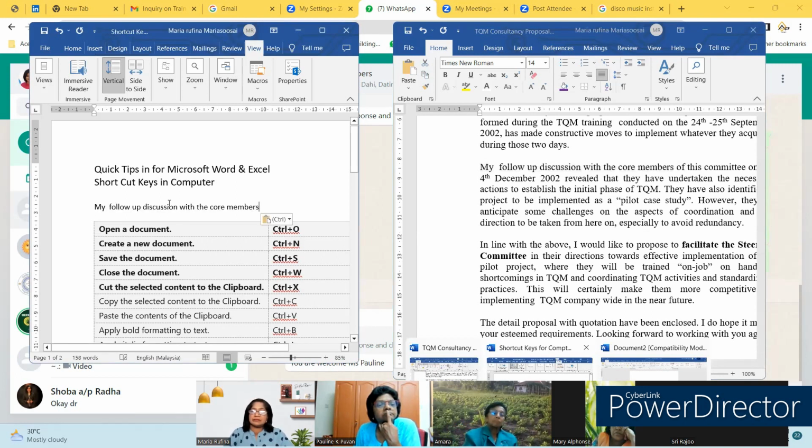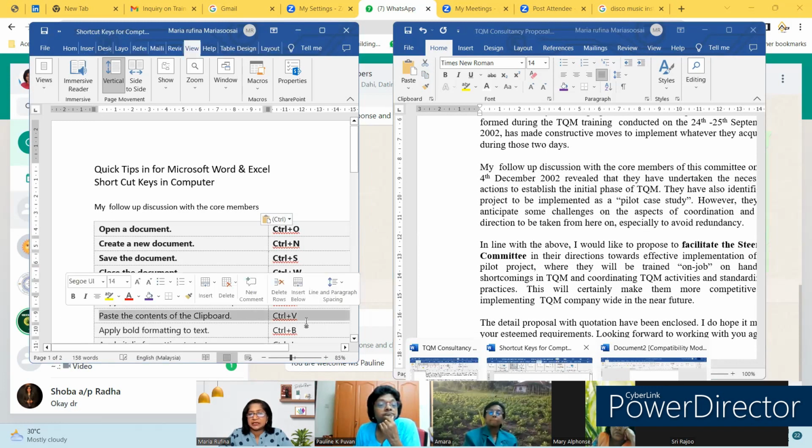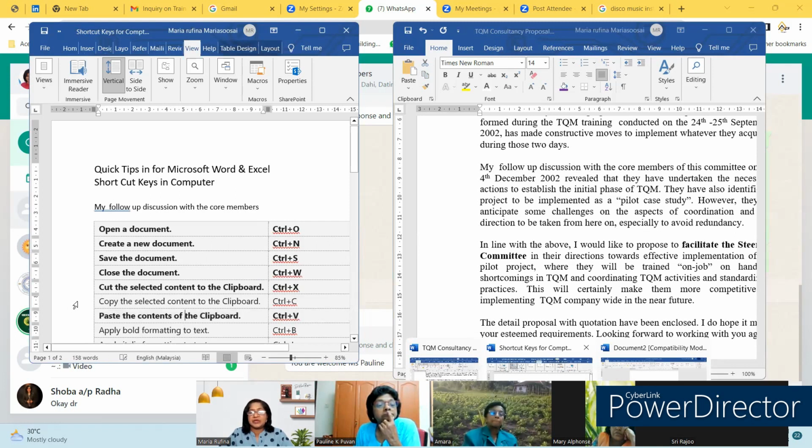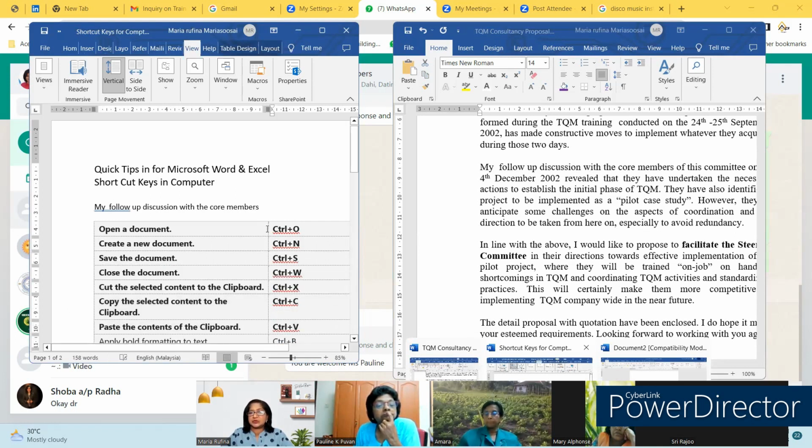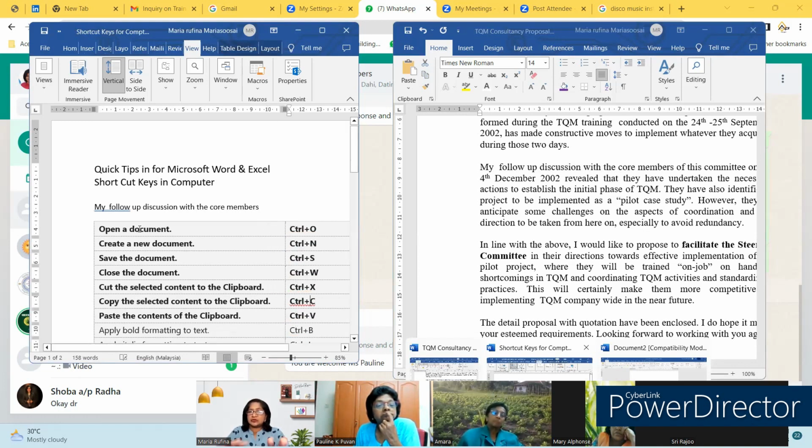Control V. I paste already. C for copy, V for paste. Copy is Control C, paste is Control V. So in that case, you straight away copy.